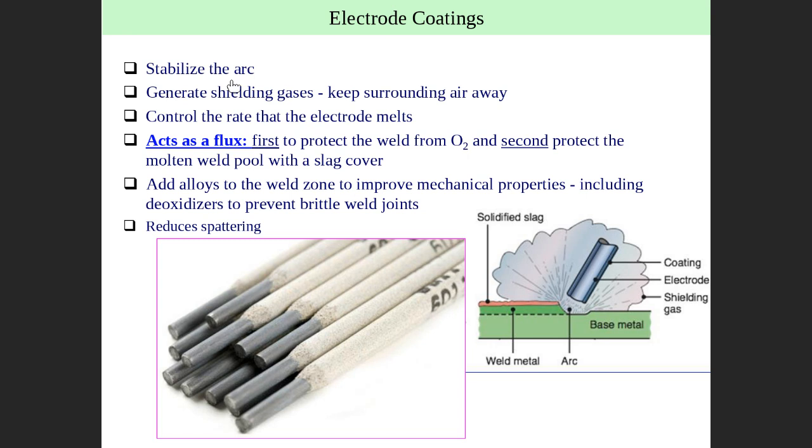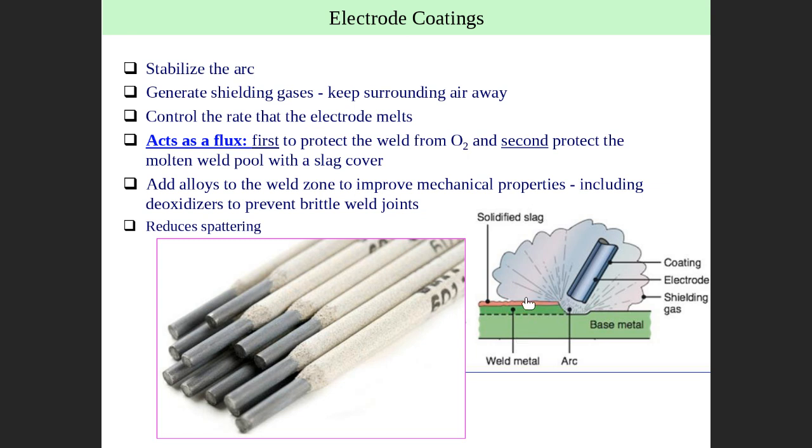Very important to stabilize the arc. Stabilize the arc created, generating shielding gas. This is shielding gas created because this kind of flux reacts here, immediately evaporates and creates a gas. This gas will react with the environment and create slag. The yellow color one is a slag. Slag will be created and will be on the top of the surface to protect the weld, to protect further chemical reaction of the weld.